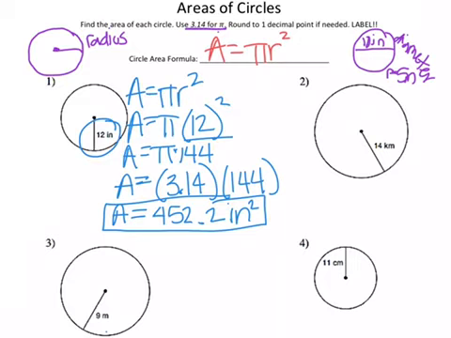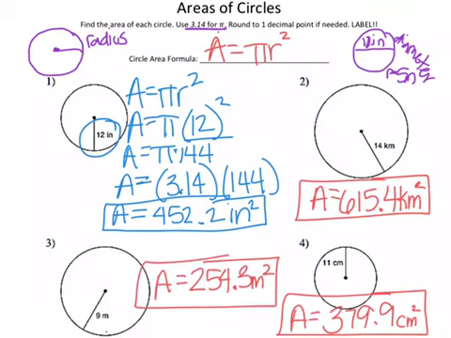So that is your answer. Go ahead and try the next three on your own. You are all given the radius. You're never given the diameter, so it's pretty simple. But always find the square of the radius, then multiply it by 3.14. Check back for your answers. All right, these should be your answers. Remember, you have to label your unit as well as square it because we are talking about area, and we are rounding to one decimal place. So go ahead and double check your answers.